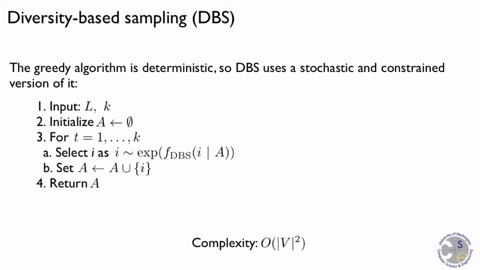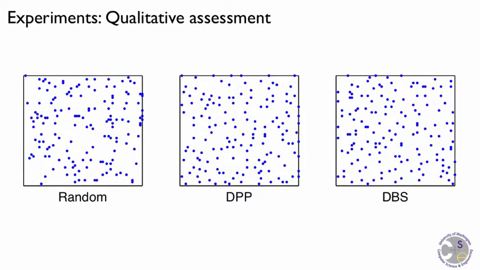Now that we have our diversity-based approximation to DPP sampling for complete graphs, we should test it to make sure that it achieves similar performance to DPP sampling. We can first look at a qualitative comparison between these methods. In this experiment, we take all of the points in a discrete 2D grid as our ground set. Our complete graph then consists of one node for each point in the grid, with a pairwise similarity potential between each point to every other point. We sample a subset of size k either randomly, with DPP sampling, or with DBS sampling.